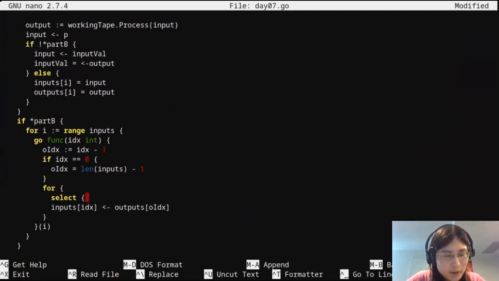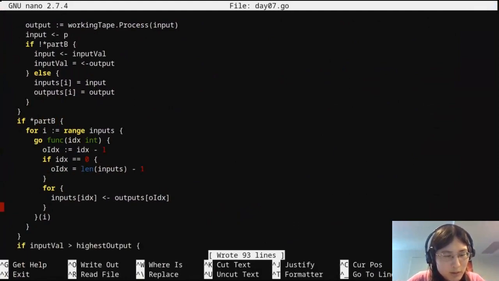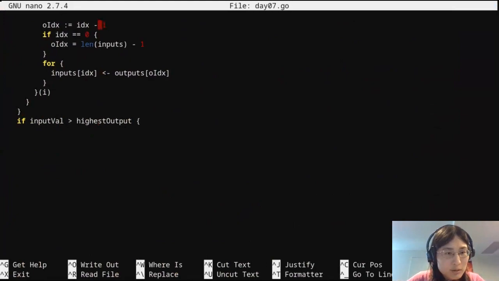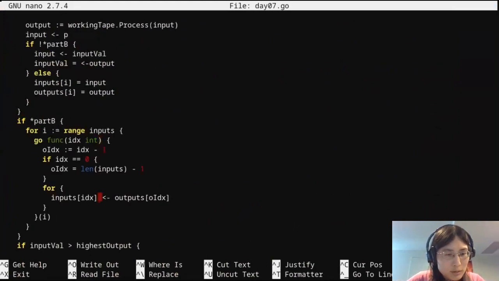I think when all of these are closed, how do I check whether this is closed? Not sure how I check whether this is closed. I need to go look up the syntax for select.